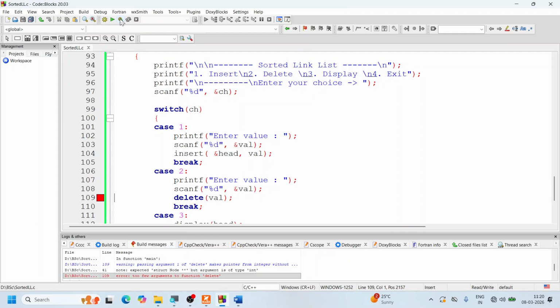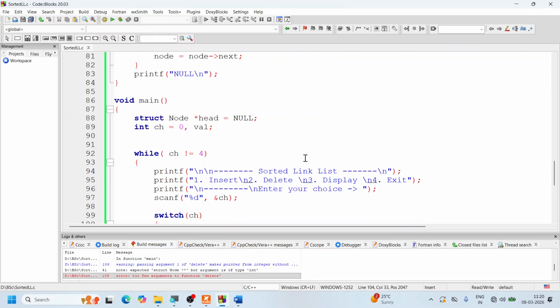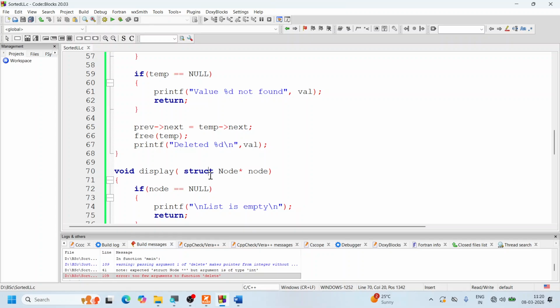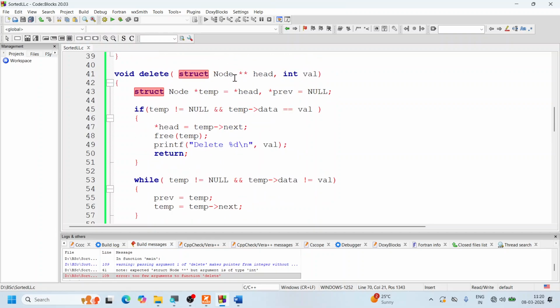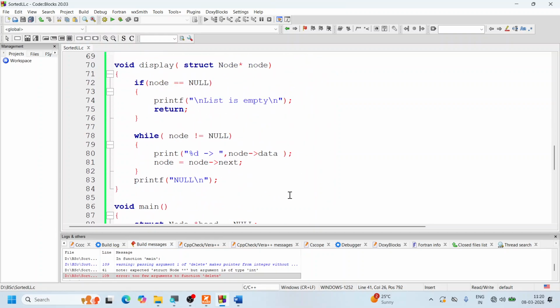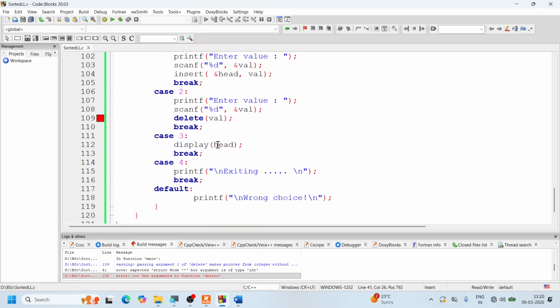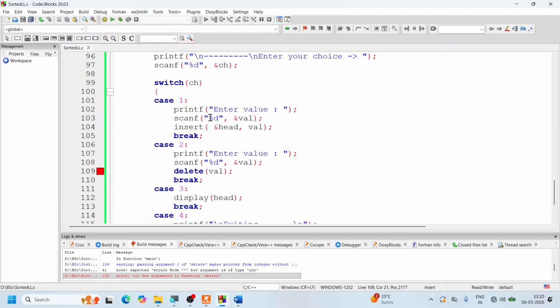And the delete function. Let's look at this delete function. The delete function is also the same because I copy pasted it. I have an error at both the places. One delete function is the same as the head function, that is the insert function.